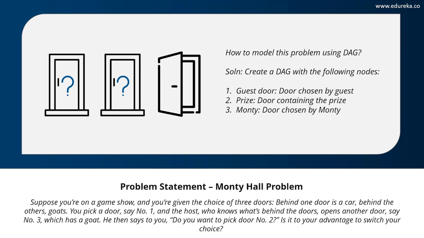Now here's the catch. You're going to be given a choice, and the host will basically ask you if you want to pick door number three instead of your first choice, that is door number two, right? Initially you chose door number two. Now you'll be given a choice whether you want to switch your door. Let's say you make up your mind and you choose door number three now, right? Now, what we have to do using Bayesian networks is find out if it is better for you to switch your choice or stick to your first choice, right? This is exactly what we're going to model. We'll be creating a Bayesian network to understand the probability of winning if the participant decides to switch his choice.